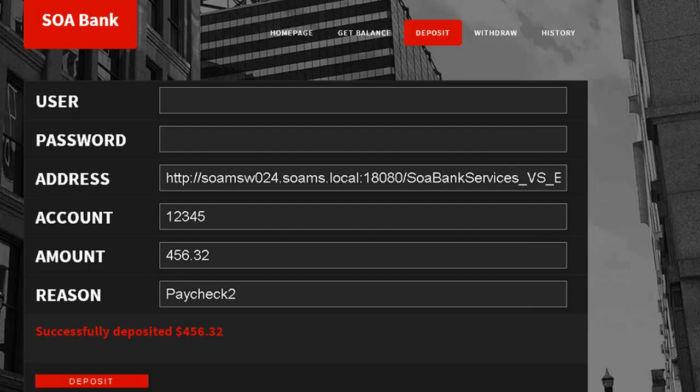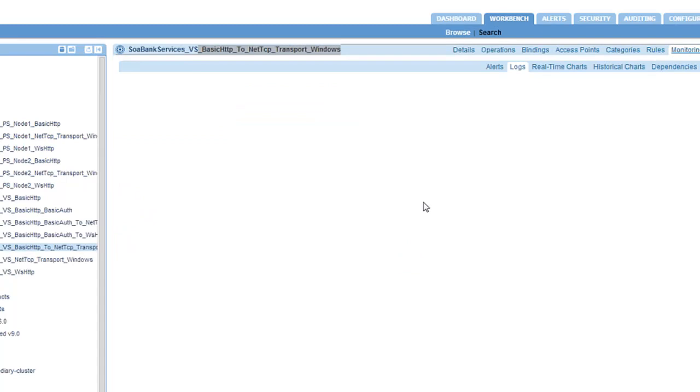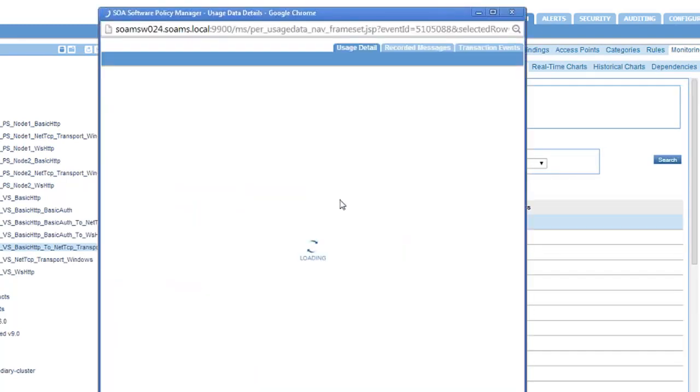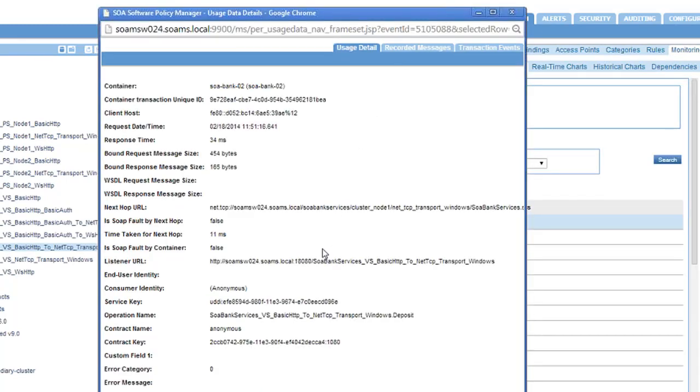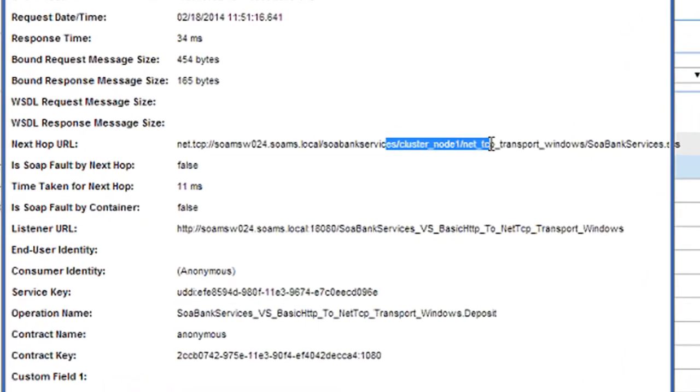So let's do this. So far, you'll notice that if I go to my monitoring, all of the backends were all using node 1. I essentially have a cluster backend, not just node 1. I have 2 nodes, a node 1 and a node 2. And I want to ask the question, is it possible for us to reroute traffic to either node 1 or node 2? And the answer is absolutely.